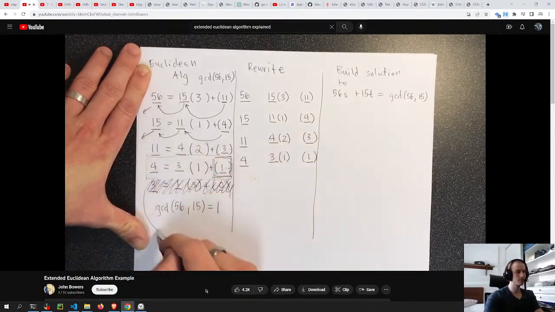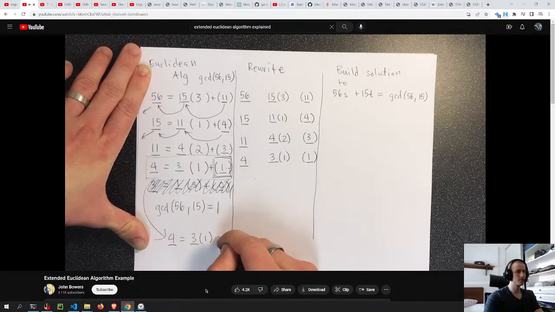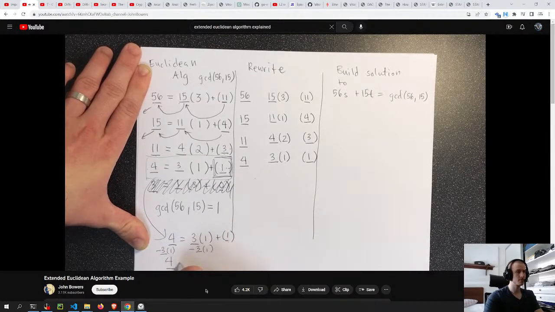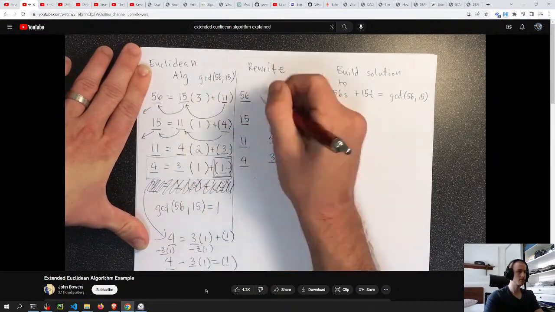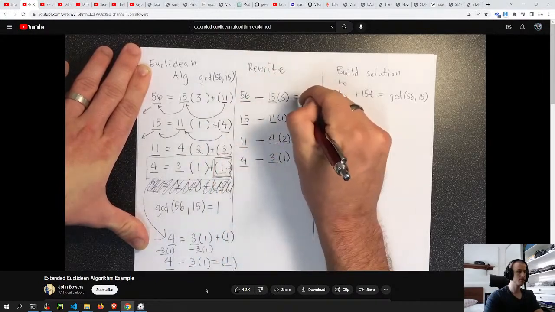And now notice, let's look at this for just a second. So let's isolate it down here. We have 4 is equal to 3 times 1 plus 1. And what we're essentially doing, we want to write things in terms of this equals something else. So what we're going to do is subtract from both sides 3 times 1, which makes this 4 minus 3 times 1 is equal to 1. In other words, it's exactly the same form, but the equals turns to a minus and the plus turns to an equals. So we can use that to do this next step really quickly. All the equals turn into minuses, and all the pluses turn into equals.